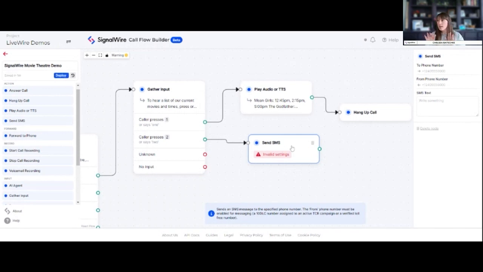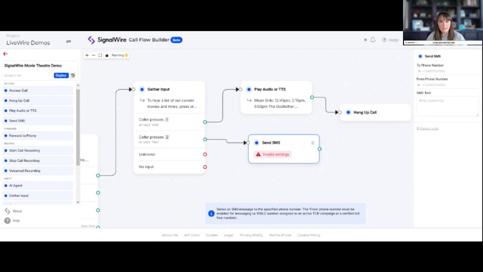Now I want to preface that with sending outbound text messages, in order to be compliant with the TCR, which is the campaign registry, you do have to have a brand or campaign registered. We do, for the purpose of today's demo, have a campaign registered so that we can show you how to do it. If you are following along and doing this demo with me, this portion is not going to work for you until you get that brand or campaign set up. So just keep that in mind.